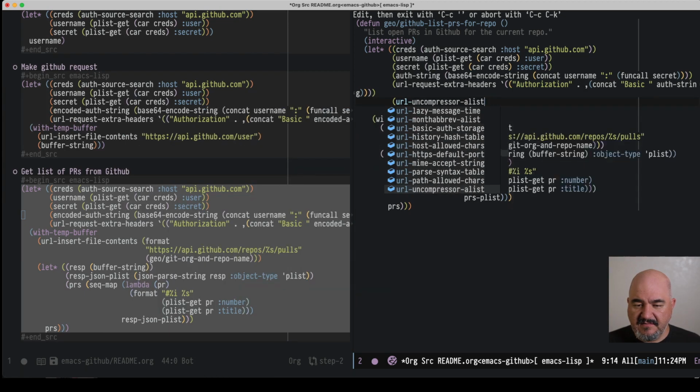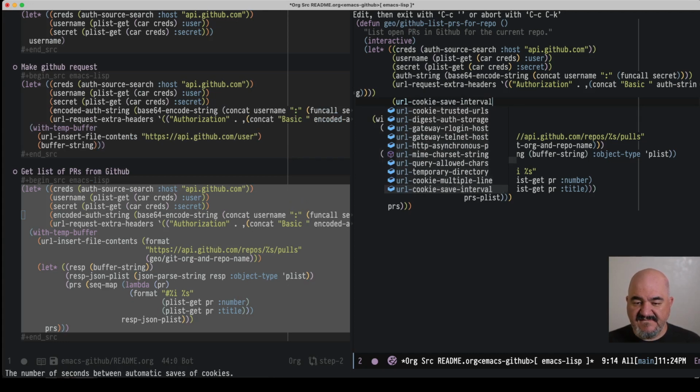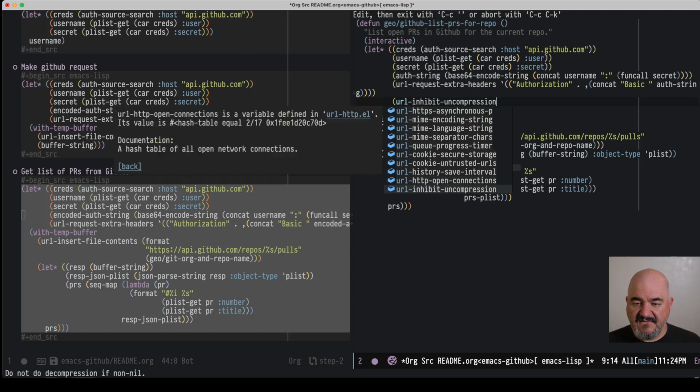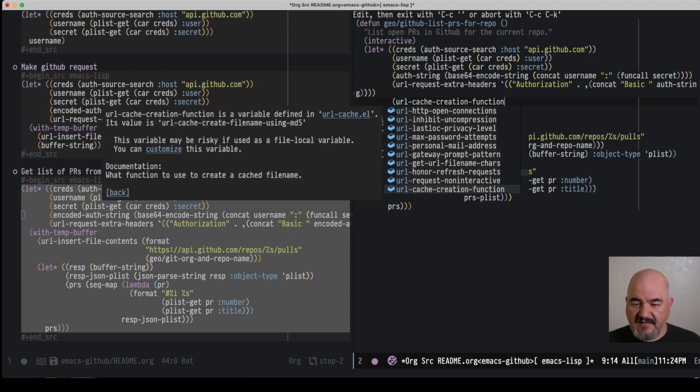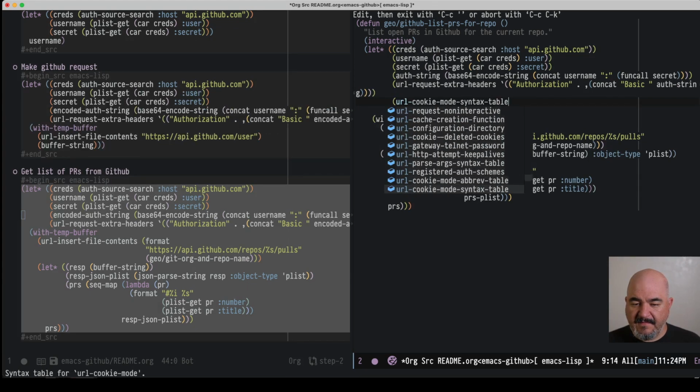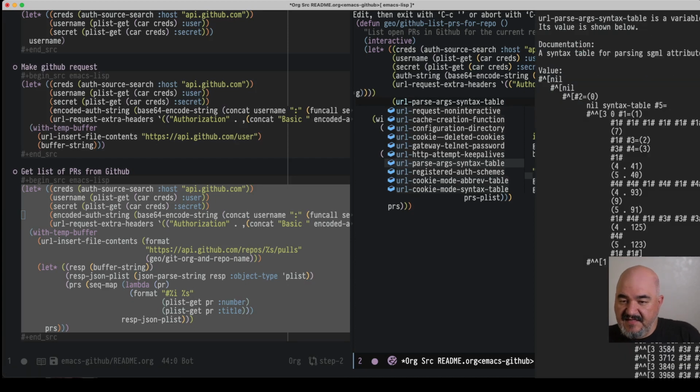Oh geez. No. Request non-interactive. No. Parse args syntax.